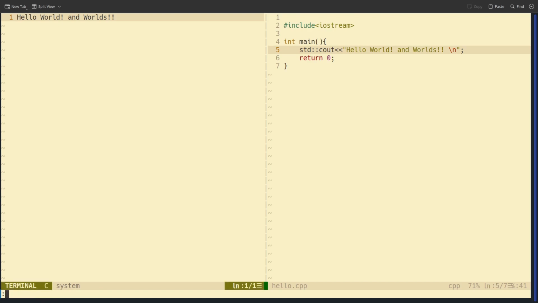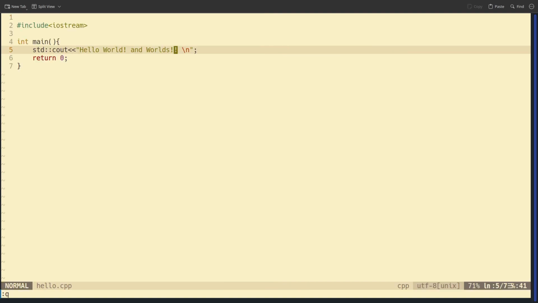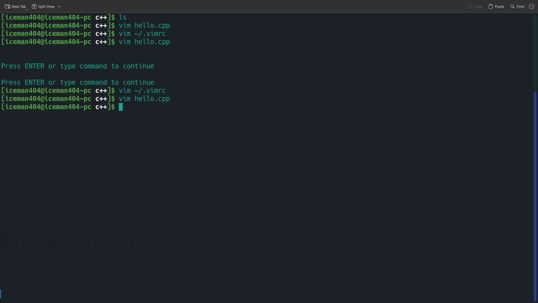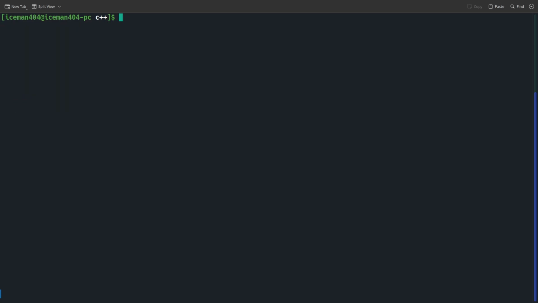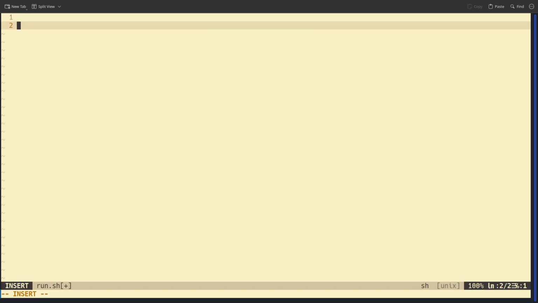This way we can compile and execute our code, but this would not always be favorable for us, or we could use a more sophisticated technique. Nothing can beat a bash script. So what we can do is write our own bash script. Without further ado, let me write a bash script real quick. I'll name this run.sh, and our shebang line for bash is #!/bin/bash.